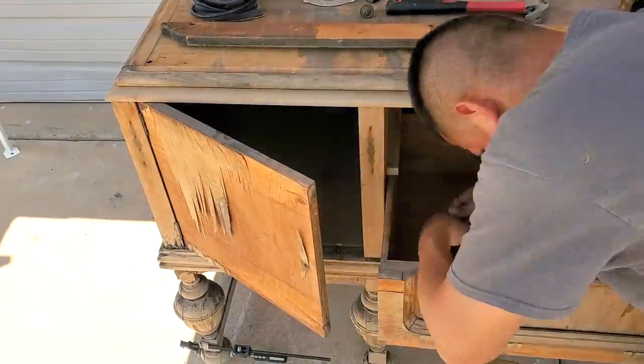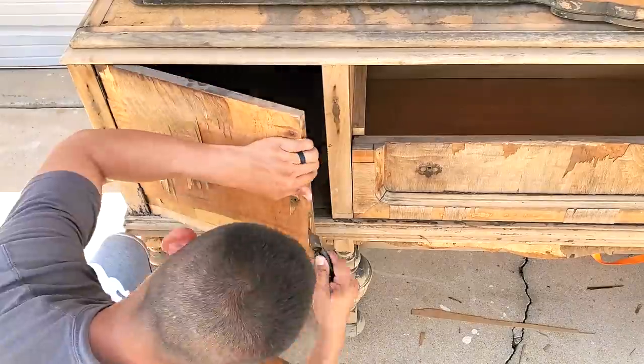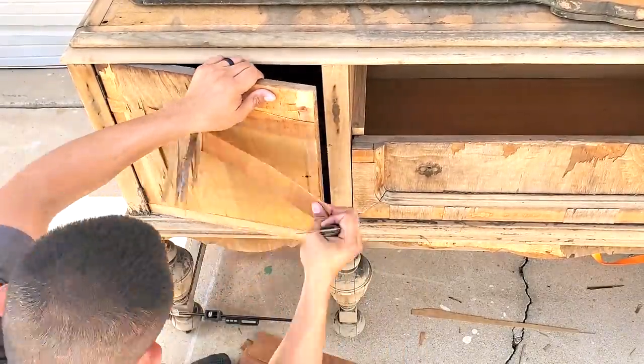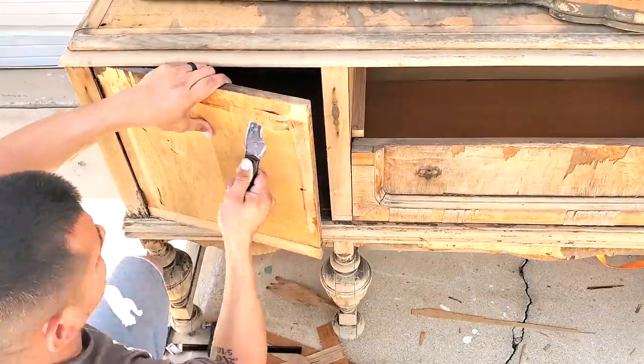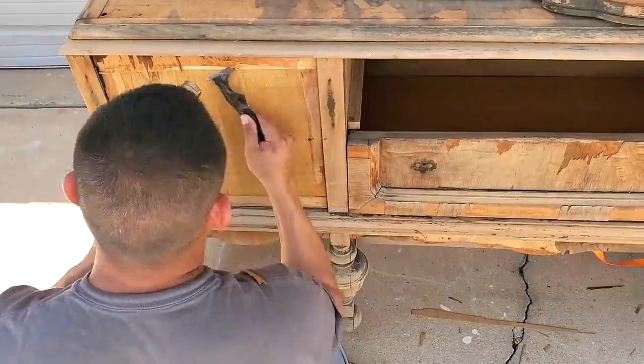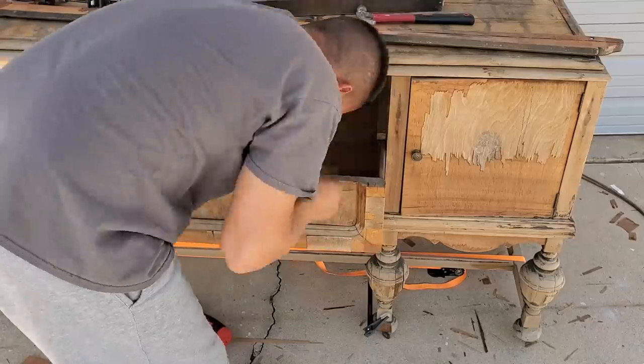Once everything was dried the next day, we flipped the piece right side up again, and then my husband worked his tail off getting all of the veneered pieces off of this piece. Like I mentioned before, although the veneer is in such horrible condition, it was kind of a blessing in disguise because it saved the wood underneath from the weathering that the veneer took for it.